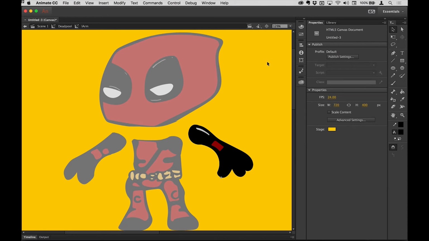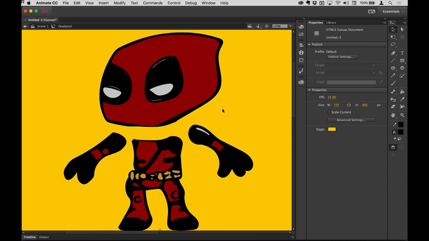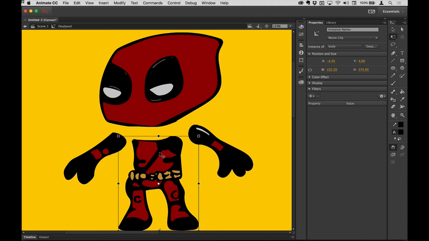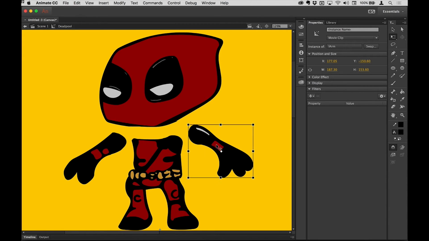So now I've got all of those clips. Let's just double click outside that, and let's start to bring these together. To do that, I'm going to use the free transform tool. So if I tap Q on my keyboard, it's up here, of course, at the top of the toolbox. But Q is the accelerator for that. Because what I want to do is actually twofold. These little white markers in here, these are the transformation points for these objects. And I'm actually going to drag them up towards where a joint would be on Deadpool's body.